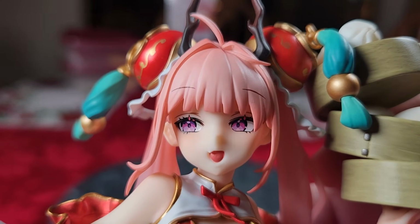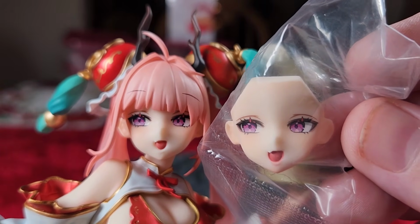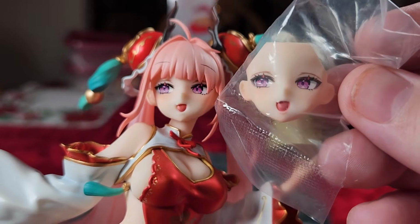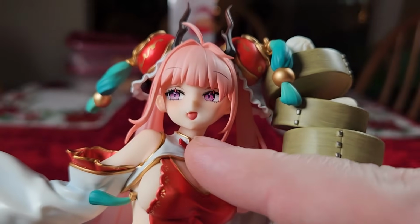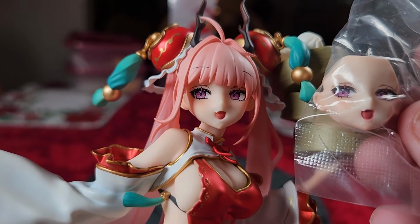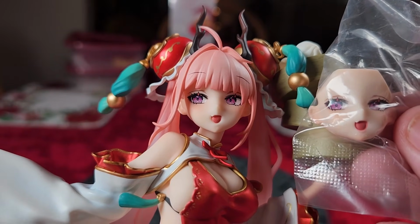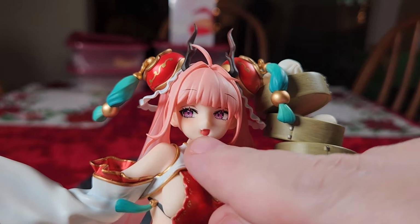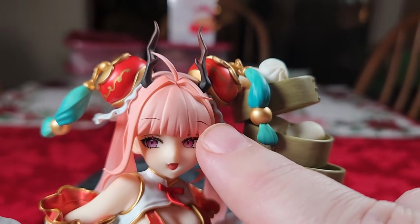Okay. So there's her face. Let's just pull this up for comparison. So I'm just looking. There's a little difference. This one does have a pink lower lip, while this one does not. Maybe the blush is a little different. But other than that, everything else looks pretty much the same. So yeah, all I really notice is a little bit different lip color. But anyways, this fringe has normal eyebrows painted on it.